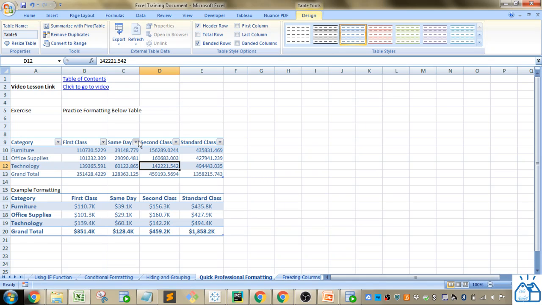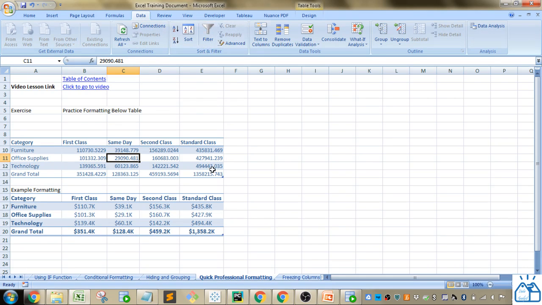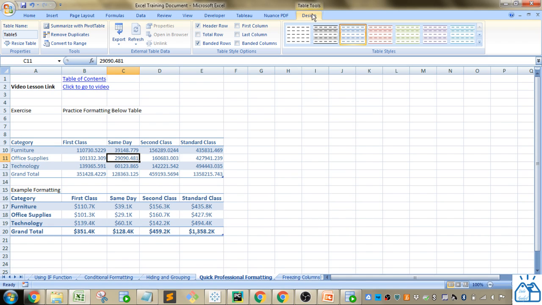And if we want to get rid of these drop downs, we can do that pretty easily. We just go back to the Home, Data, and deselect Filter. And then also under this Table Tools, we still have this Design tab. So if we go back there, and let's say we don't like this style, we can hover over other styles and it will preview what it looks like once we've already selected the table. So we could select any one of these as well. But let's just stick with that one for now.